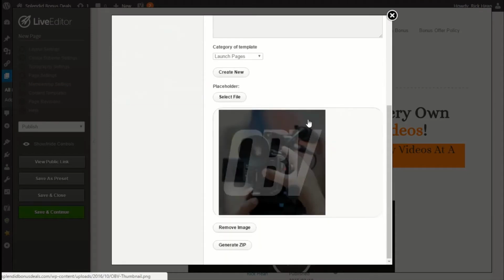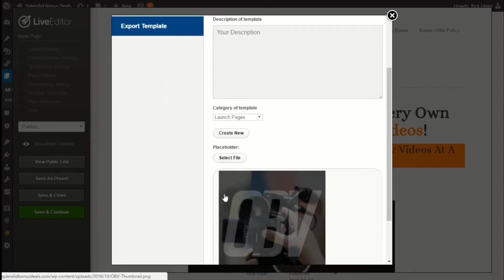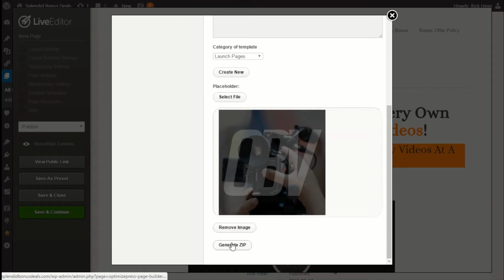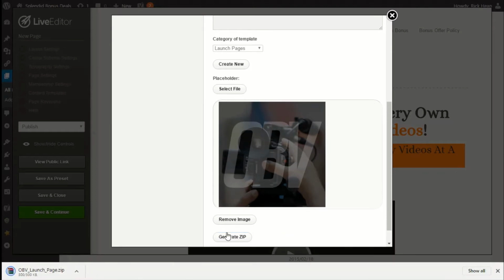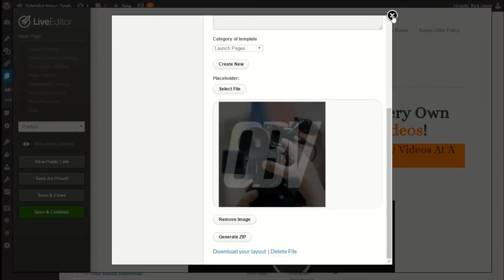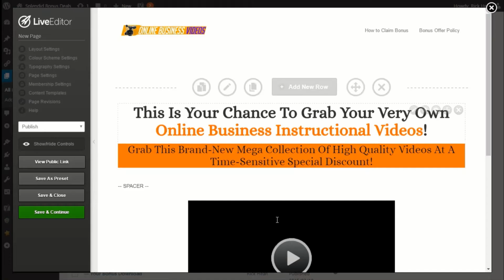The thumbnail is now generated. Now I'm going to click Generate Zip and I will download the layout. So the template is now downloaded, and right now this page has already been exported as a template.